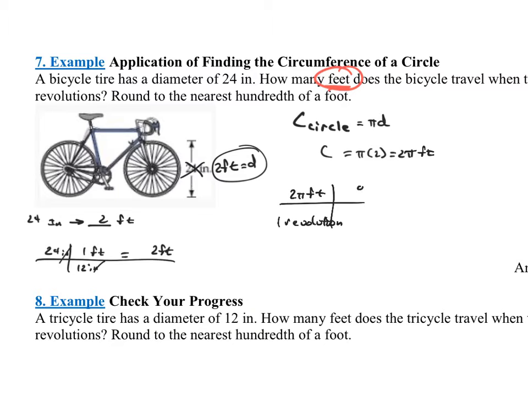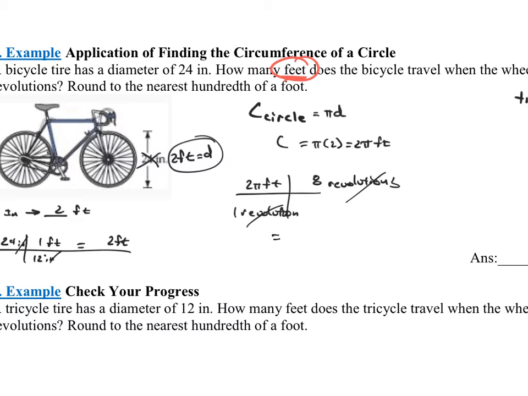but the problem is we have 8 revolutions that we need to do, right? We need to go around 8 times. So how far is that going to be? Well, using our conversions once again, that's going to tell me that I have 2 pi times 8 feet, which is 16 pi feet. That's the exact measure. But then let's go back and reread the problem. It says the nearest hundredth of a foot. So that tells me I need 2 decimal places.